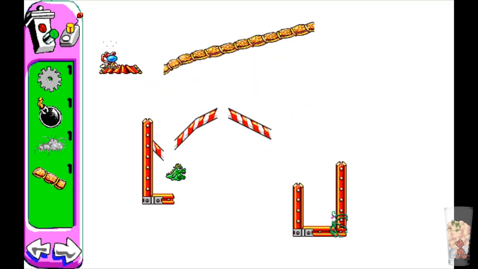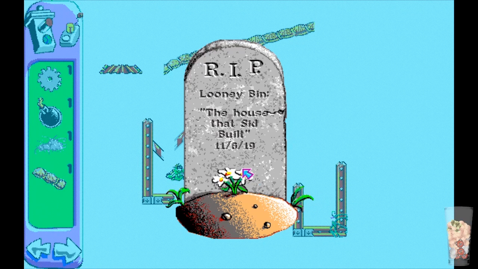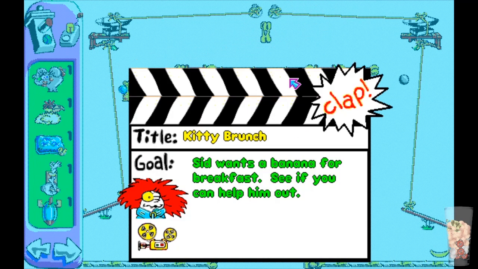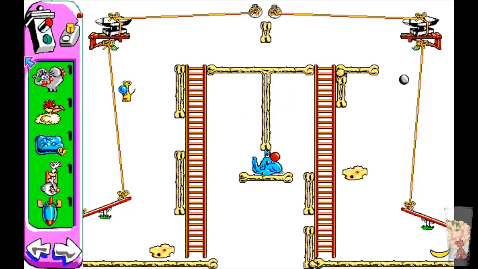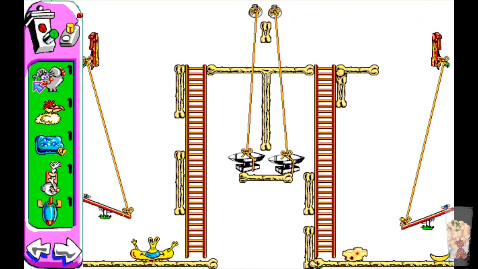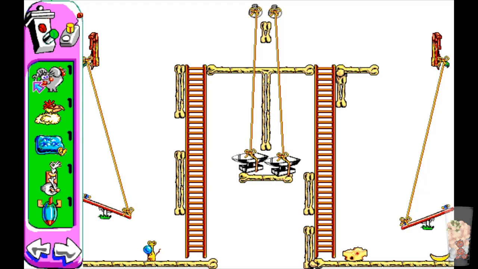But yeah, I don't know why, but for some reason, the super secret levels of Looney Bin are really fucking easy. Sid wants a banana for breakfast. See if you can help him out. Isn't there just a banana item? Can't you just give it to him? Yeah, the banana is just on the right. We have to guide him there.